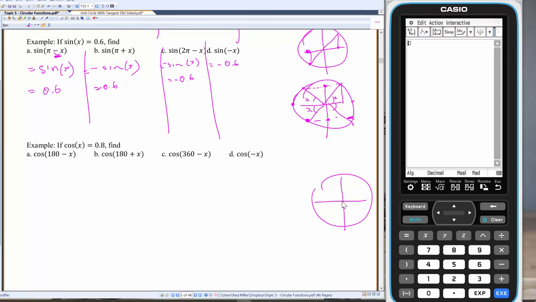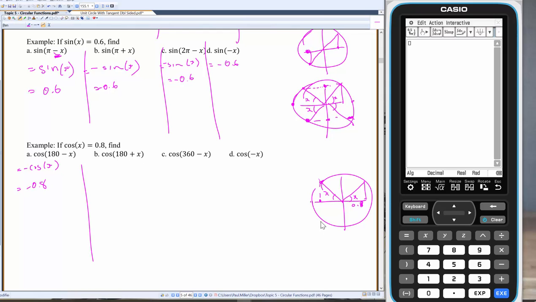All right, down to this one here, we've got the cosine of x is 0.8. So let's just draw that. Is that value there, 0.8 rather, not 6. And that is x there. So this one wants us to start at 180, which is here, and track back x. So that's it there. And we want the cosine, which is this value here. So what it's going to be is 0.8 with a negative out the front. So this is negative cosine of x, or negative 0.8.